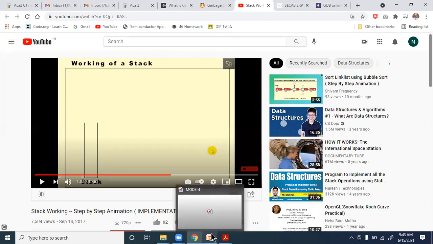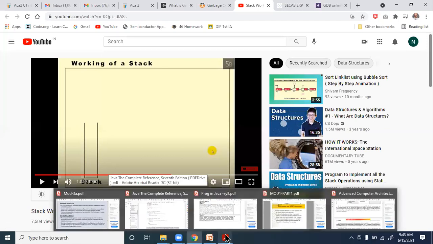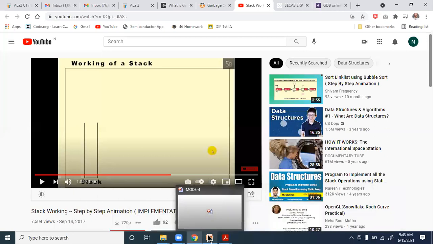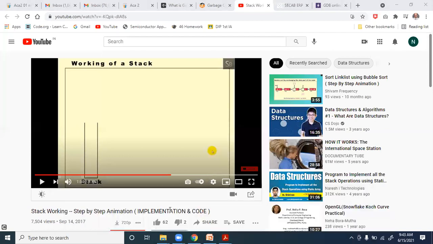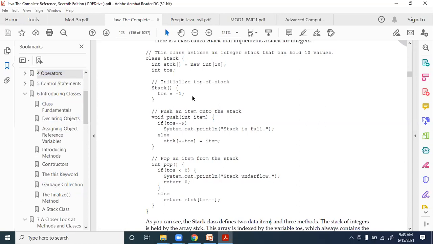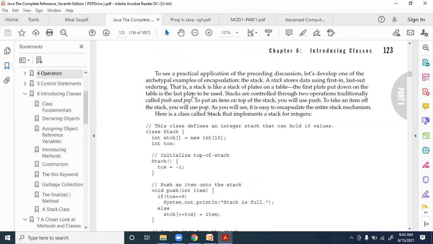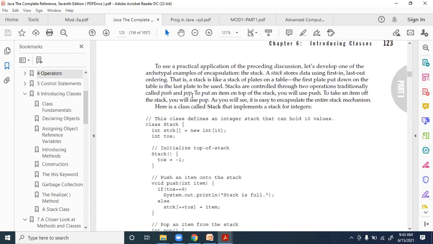So now let us see the code associated with the stack. I think we need to go to the book itself, otherwise we don't have anything else. So we have seen what a stack is.